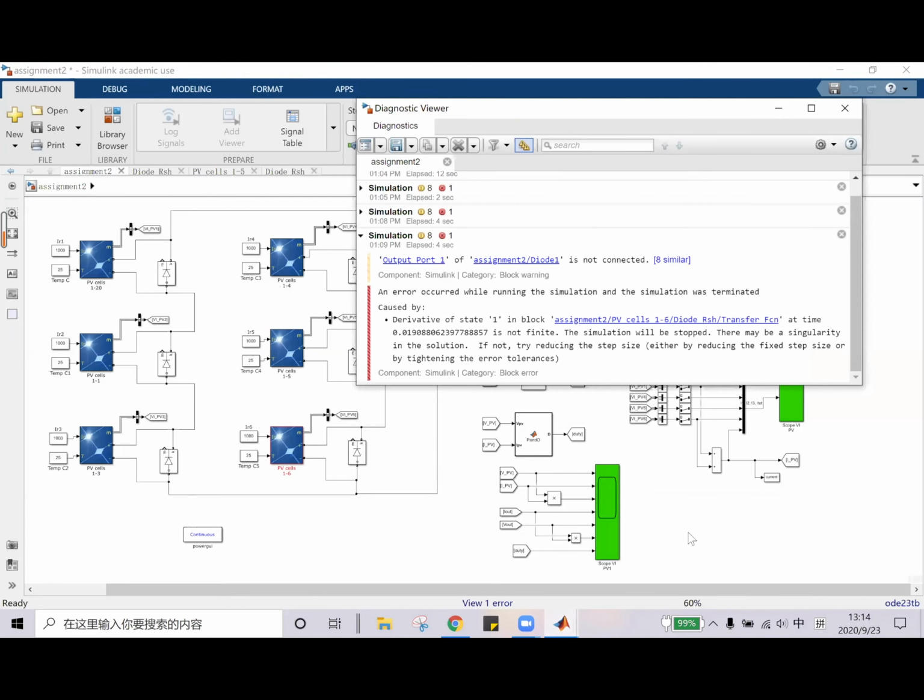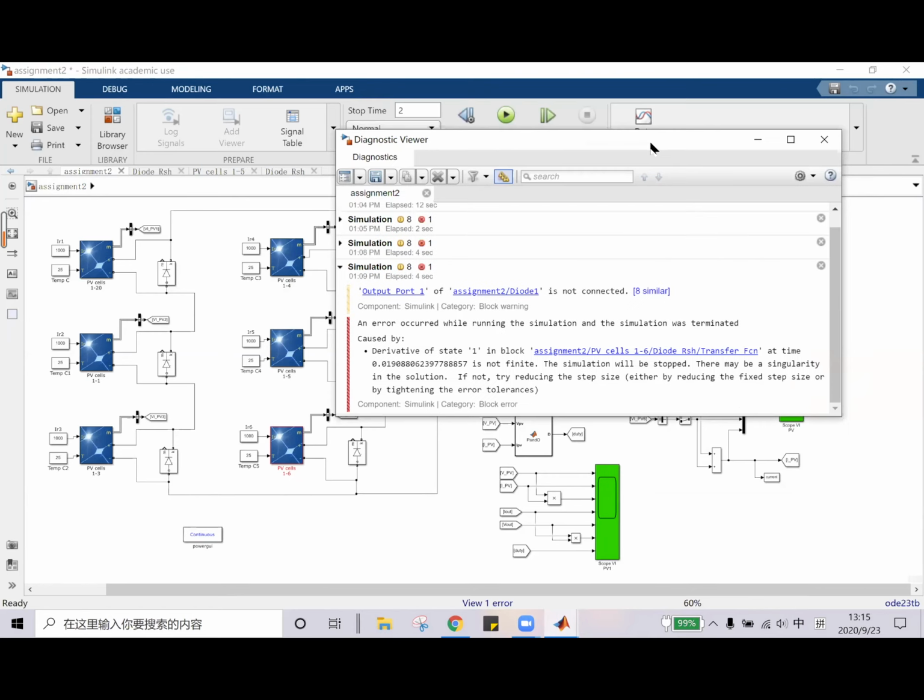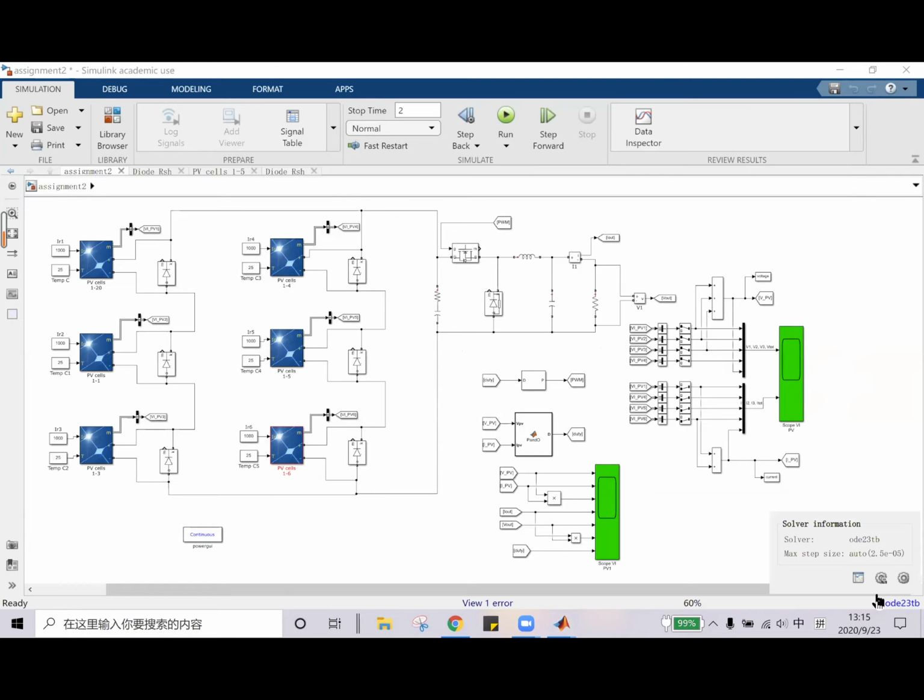Go back. At the right bottom of your window, you got an ODE23tb. Yeah, that's right. Click that and click the little gear over there.